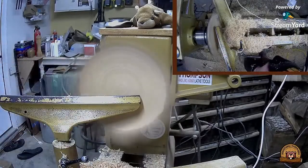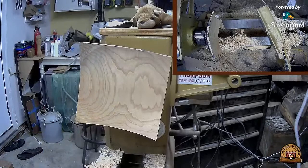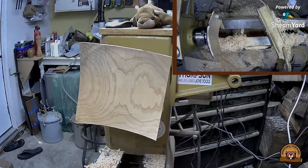All right, I think that might be good for a demo piece. So I'll just do a little bit of sanding. And then, 8 minutes for an hour. Might run a little longer. Put my dust mask on.